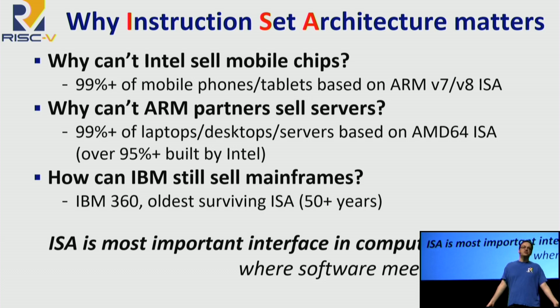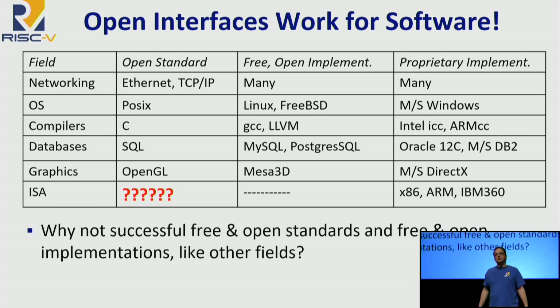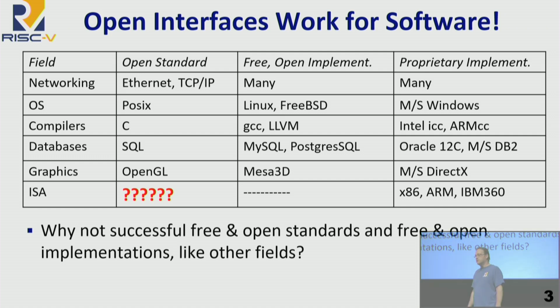Now, in our industry, we have lots and lots of interfaces. And most of those are open. If you look across the field, for example, Ethernet. Imagine if you had different standards for connecting machines together on the network. We used to have that, but basically Ethernet has taken over as an open standard. And the nice thing about an open standard is you can have free and open implementations or proprietary implementations. People get to choose where they get their implementations from.